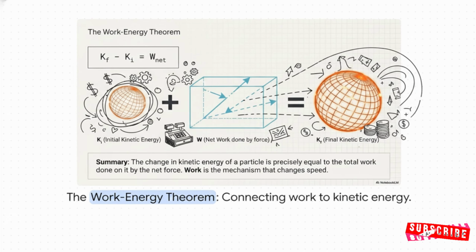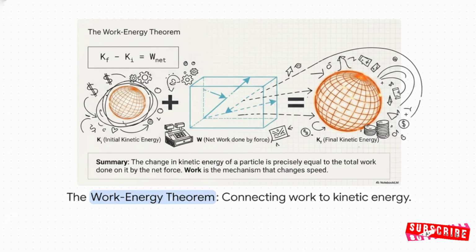And sometimes the cost of doing business fluctuates. In a perfect theoretical textbook, you push an object with a constant, unyielding force. But in reality, your effort changes. You push hard, then you get a bit tired, then you push hard again. If you see a graph of variable forces, don't let it intimidate you. When the exchange rate of your force fluctuates over time, we just use a bit of calculus to find the exact area under the curve. That area is simply adding up all those tiny, changing individual transactions to find the total overall work done. Think of it as just a highly detailed, itemized receipt.